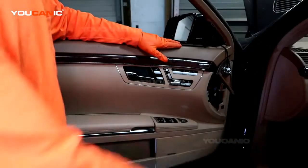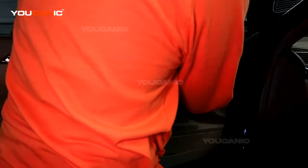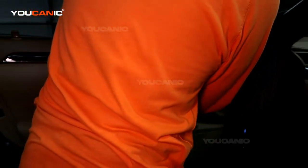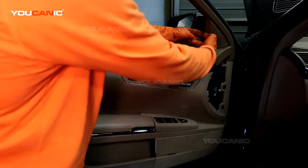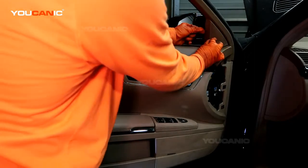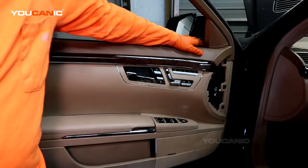Alright, we've got that all pushed together. You can go ahead and put your speaker back on. So electric back down in, and it's got just two tabs here on the top. Set those in, they'll snap, and then this will snap and wrap around the metal over here and into the weather stripping. And that's how that's all installed.